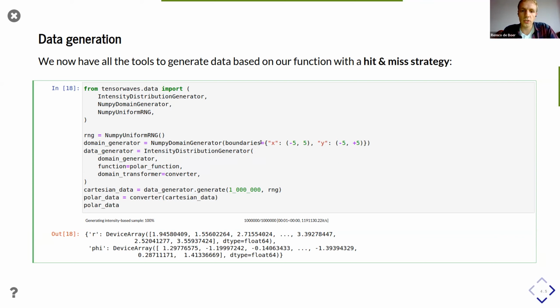But the problem is, of course, that you need to convert the input data that is generated by the domain generator to polar coordinates. So that's why you have to give this converter here as well. And indeed, the result is again a data array in terms of r and phi.